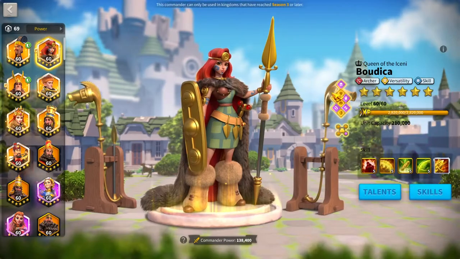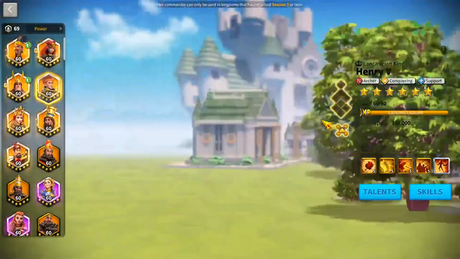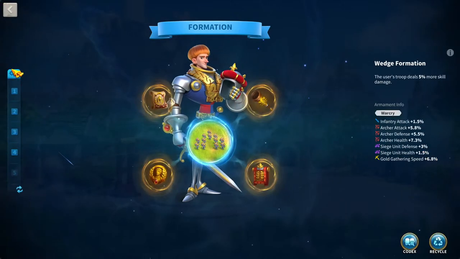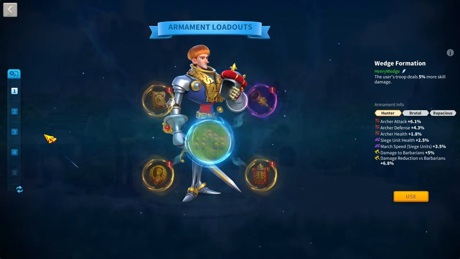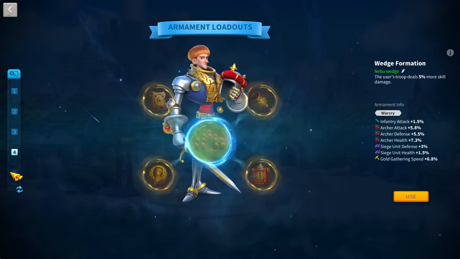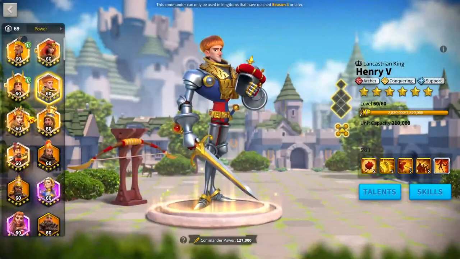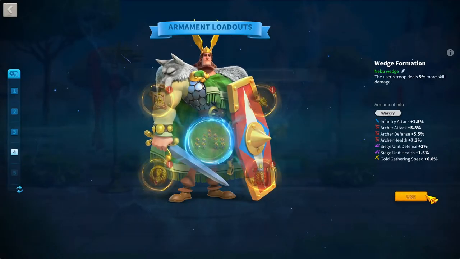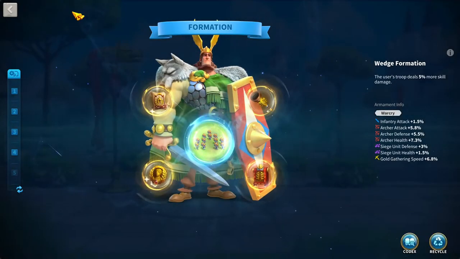And armaments I also need to change up. Zulang's got the best ones. Henry has the second best set. Which is, I don't know which slot this one is. Is this number 1? Yeah, right? No, that's the Zulang armaments. These are Boudicca's armaments. These are Henry's number 4. Okay. So I'm going to switch on to the Henry number 4. Yep. Perfect. Alright, there we go.